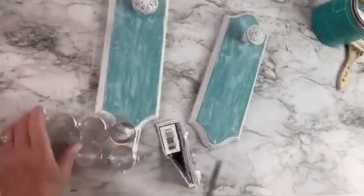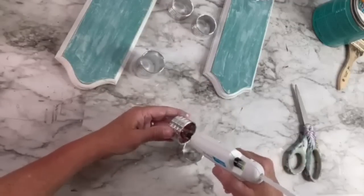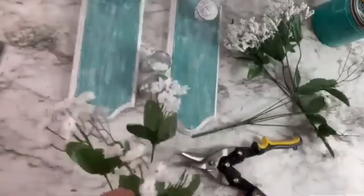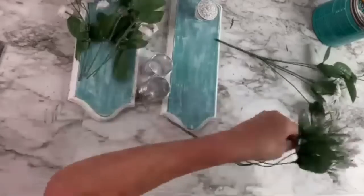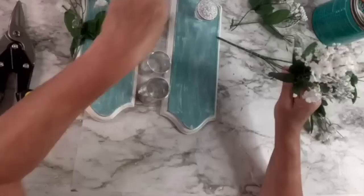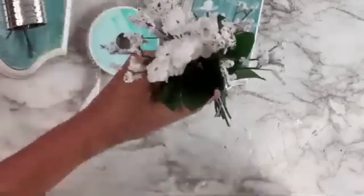I have these little napkin rings from the Dollar Tree — six in a pack — and I'm going to use two for each of what I'll call sconces. I hot glue two together, lining up the seams so it becomes a little bit longer, and do that for both. Then I use these almost like a little flower vase. I've got Dollar Tree flowers — I push the leaves up and use my tin snips to cut off little pieces. I arrange two different kinds — like a baby's breath and a little white flower — and put them together to make two little bouquets, one for each of those little vase pieces.